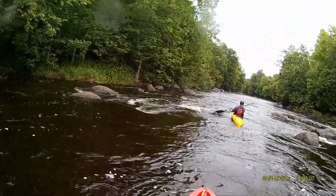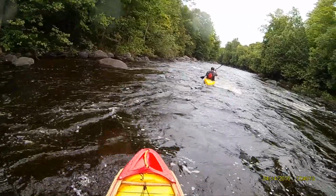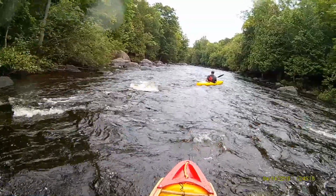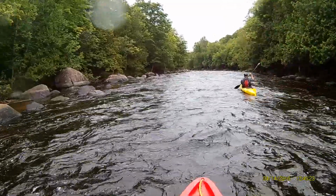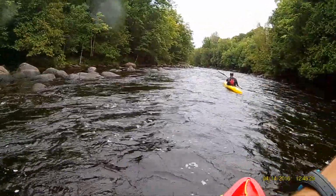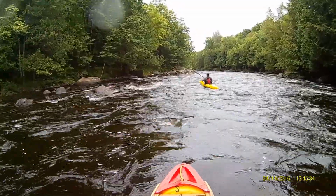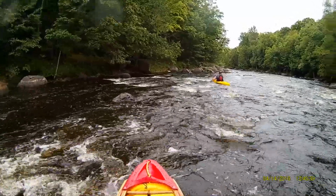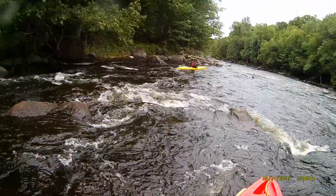And again, there's one kind of interesting little move up here to pick up on. Beautiful little part of the river here. Again, on the left-hand side, up where you can see some rocks and a little prominence that sticks out there. And right now, Brian's heading that way, and I'm going to too. So we go left-hand shoreline, river left here, and we get pretty close to river left.